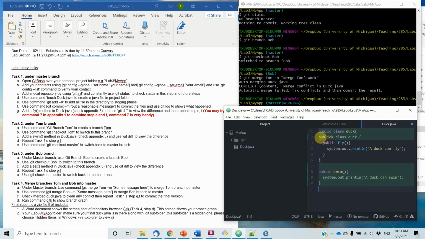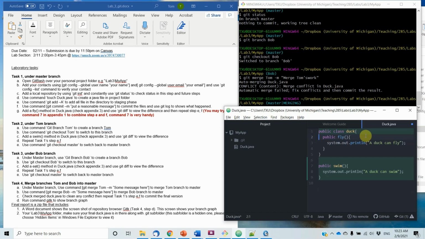Now I see that this typing is wrong. I delete it. So here I can manually make change, because when there's a conflict and the Git cannot figure out which one is right, it will pop up this message, asking you to intervene, to jump in to make a judgment.